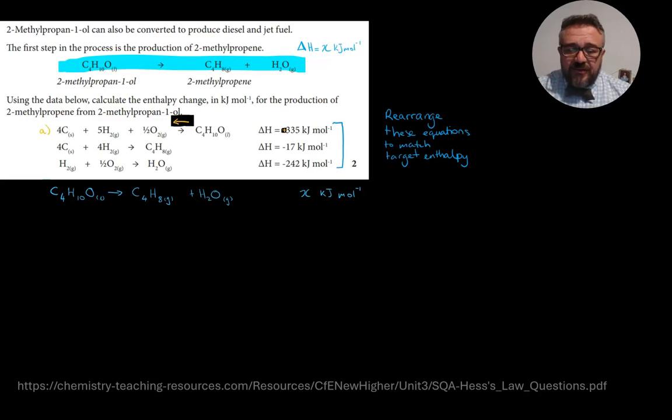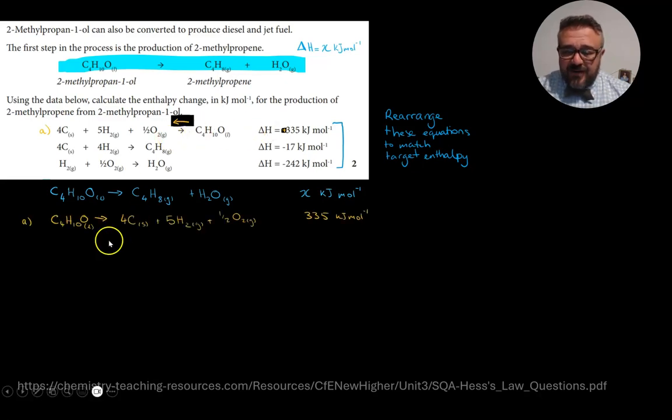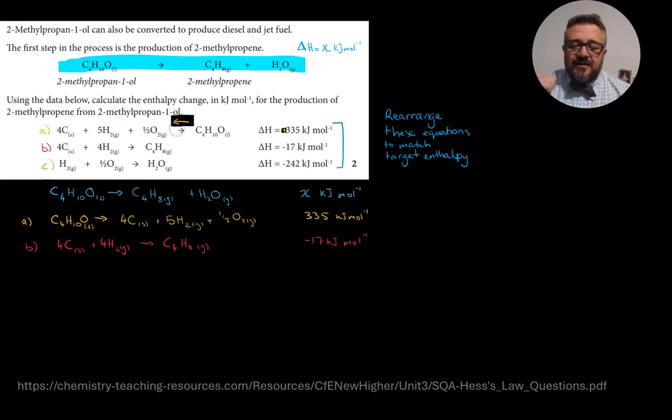So we're now going to write A down here, right? See how we flipped it, which means we flipped that. Keep that straight. All right. Good. We've got that written down. Now go for B. Okay, that's this one here. Here we're going for the 2-methylpropene. It's on the right side, so we don't need to do anything to it. And we write that down there. Super duper good. Nice and straightforward.